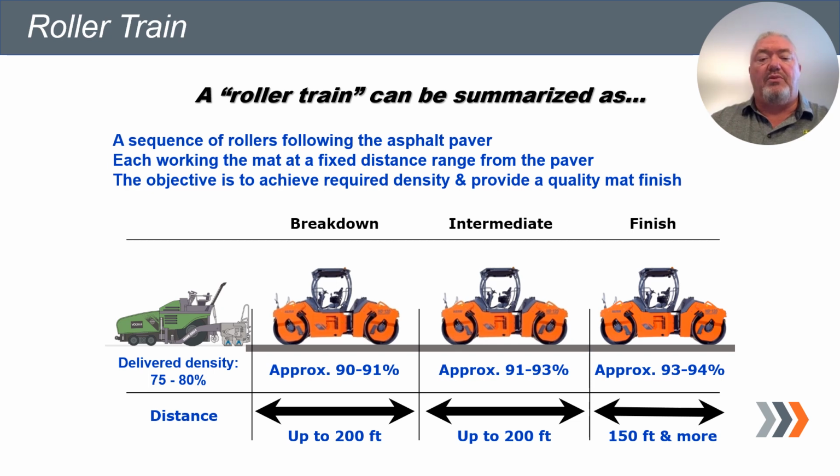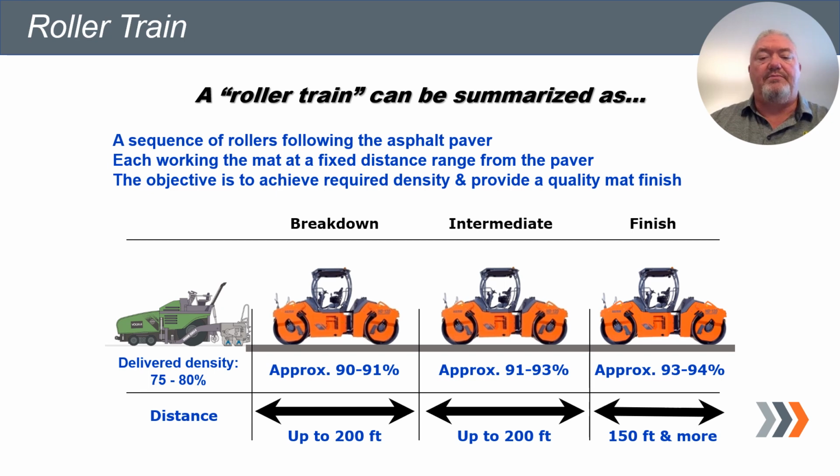So it's very important. We're going to start with this machine called a paver and the screed. We need to make sure that the vibrations are put on the screed so that we get a more evenly dense material coming out of the back of that screed. It helps seal the surface a little bit. It'll gain us a little bit of density, probably 1 to maybe 3%, and that's 1 to 3% that the roller train does not have to worry about.